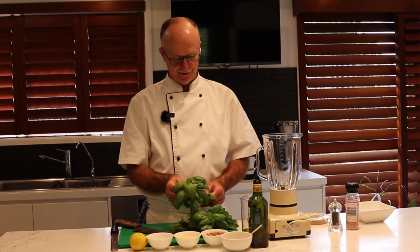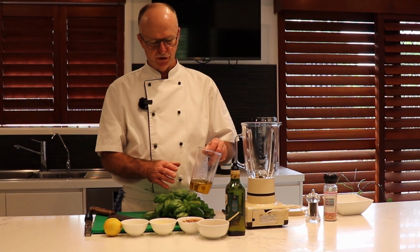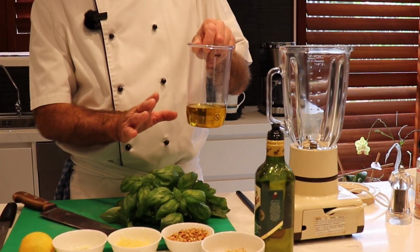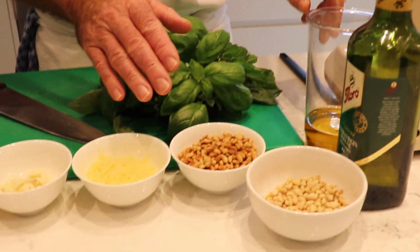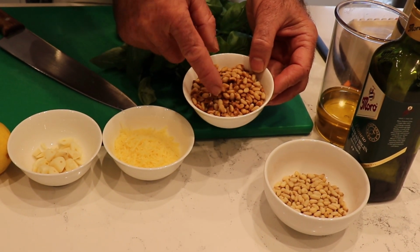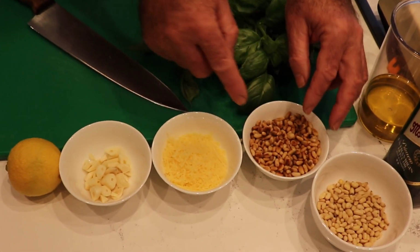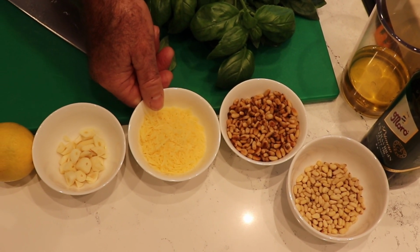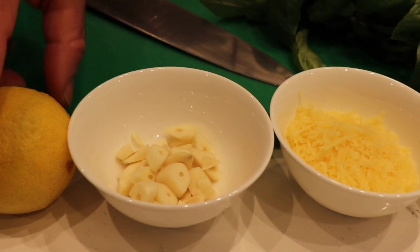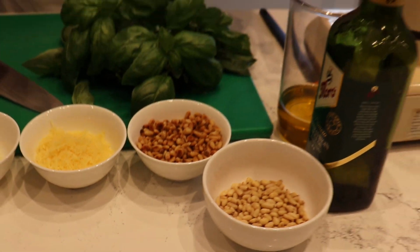What we need for that is, obviously, basil, a very good extra virgin olive oil. Have a look at this color, so beautiful. Then we need pine nuts. I roast mine to enhance the intensity of the flavor. Grated or shaved parmesan, fresh garlic, mint and lemon rub I put in later on, salt and pepper of course.